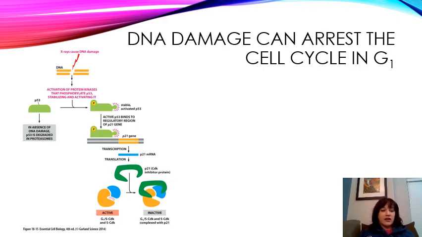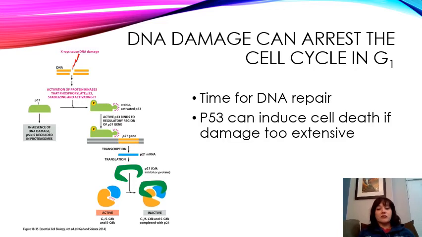So in this diagram, you can see, summarizing what I said, say you have X-ray or sun damage, whatever it is, DNA gets damaged, it is detected by P53. So active P53 is going to act as a transcription factor to turn on P21 expression. So P21 protein is going to get made, and this protein is going to inhibit certain CDK complexes, specifically the G1/S and the S CDK complexes. And so they cannot tell the cell to go on into S phase because they're being inhibited by this P21. This gives the cell time to repair its DNA before it gets copied, and if the damage is bad enough, it can actually induce cell death by apoptosis.